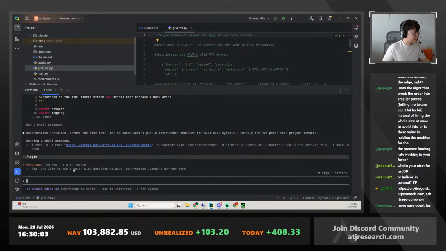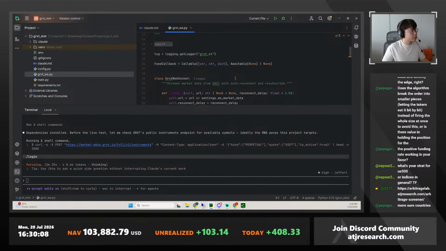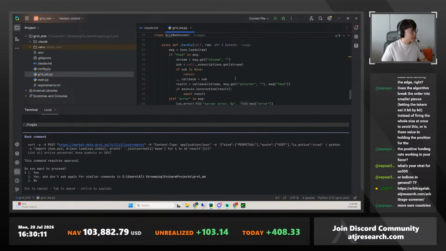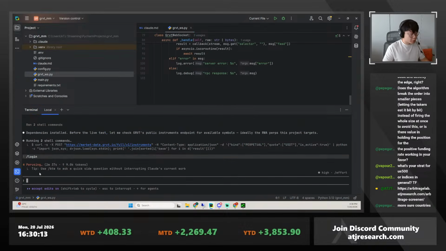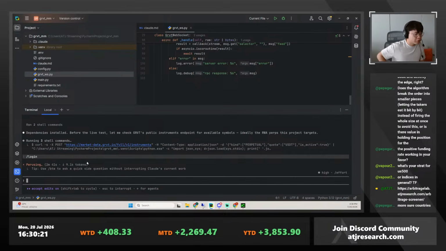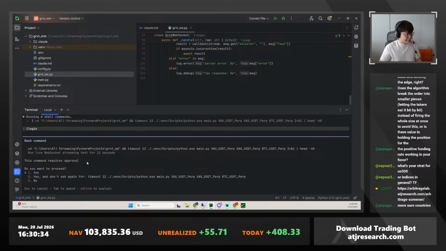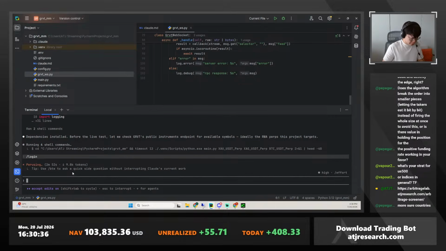All right, so here we created a first version where we try to connect to the exchange. And then I'm going to provide Claude with some extra information. First, I have to see if the API connection works. That's the main thing. We need to confirm that the API keys are actually able to connect to the exchange. And if yes, then we can try to stream some live prices and historical prices from the exchange and compare that with MT5.